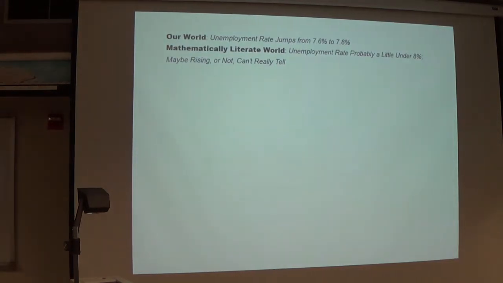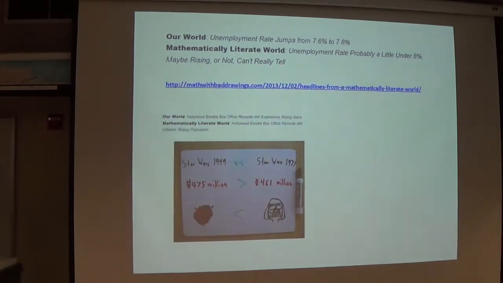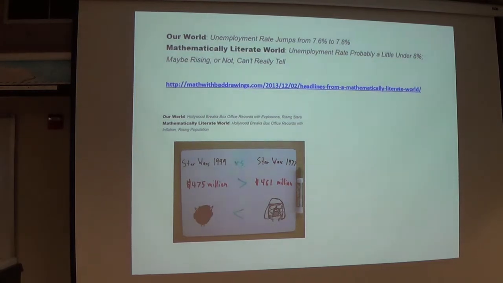So here, again, I want to share this with you before our break. This is a great website called Headlines from a Mathematically Literate World. I think I may have shared this with you guys last term in 243. If I didn't, check it out. Our world: unemployment rate jumps from 7.6 to 7.8%. This is why I said unemployment before. I just copied and pasted this in your PowerPoint before I came down here.